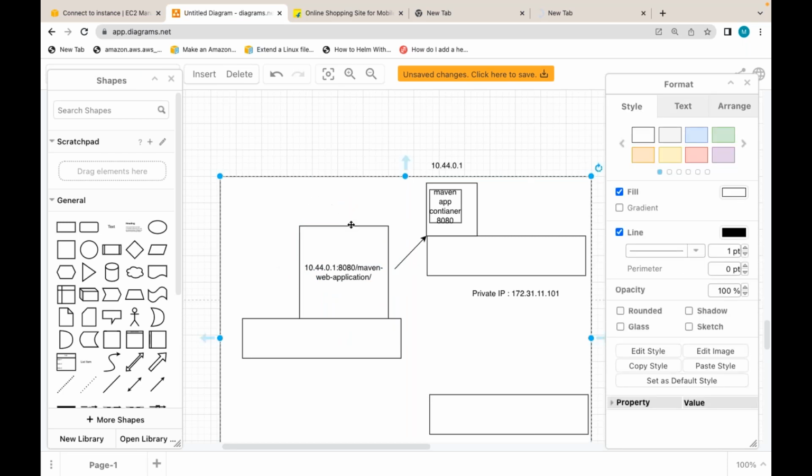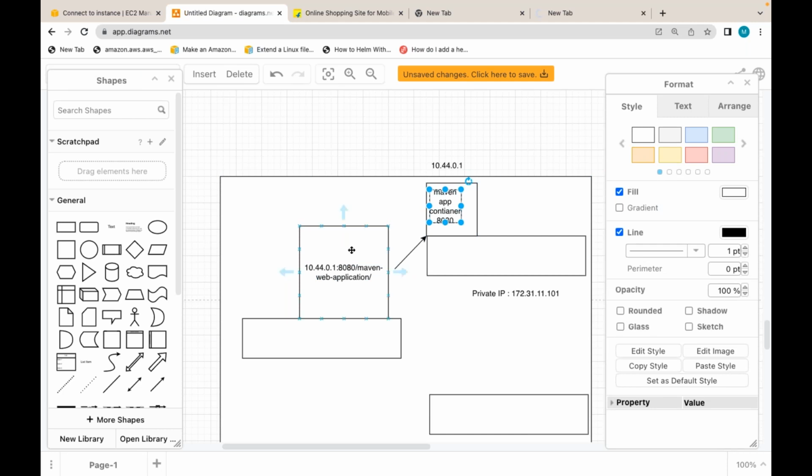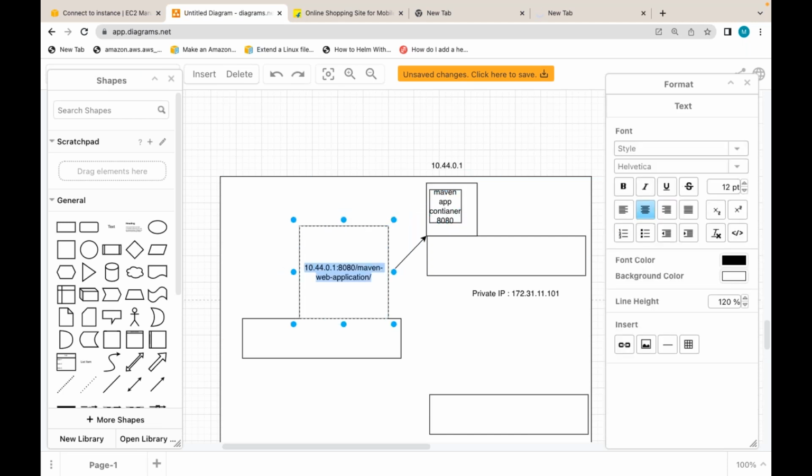Suppose this is one more application, another microservice running in the same cluster. This guy has to make a call to this guy. Is it recommended for developers to use it like this in the code? As a developer, is it recommended to use it like this within the cluster if you want to communicate? No. Why? What is the problem? Why should we not use pod IPs within the cluster also?